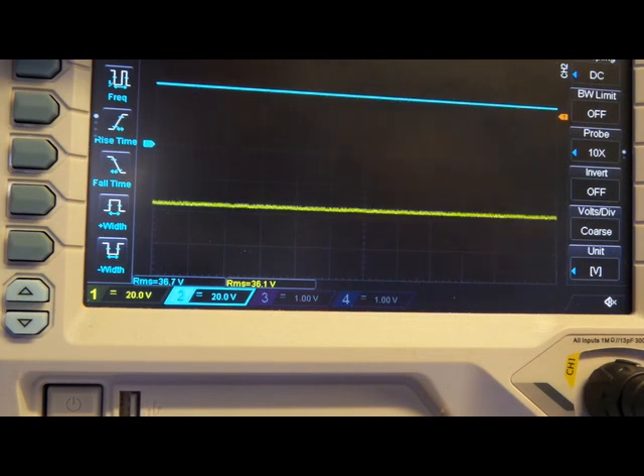I'm going to continue fault-finding and see if I can find any faulty components in the power supply stage, particularly the positive rail, because that's the one I need to disconnect before it goes into regulation. I'm guessing that the positive rail is also the one that the feedback is coupled from via that optocoupler. So it's a mystery - I'm going to progress and continue on.